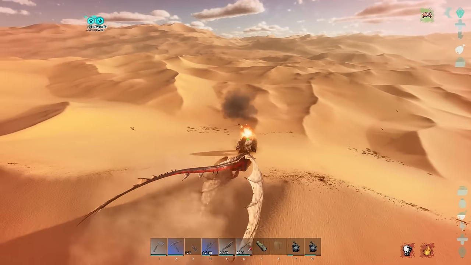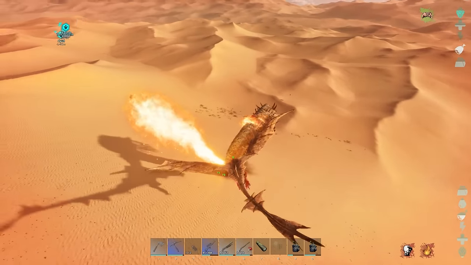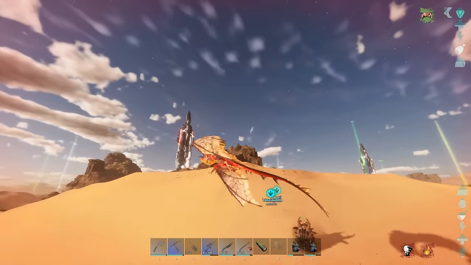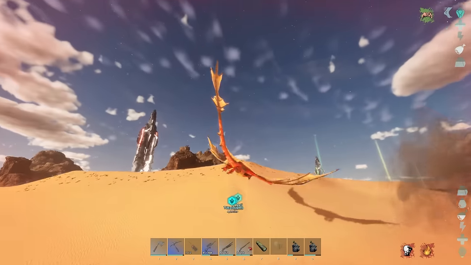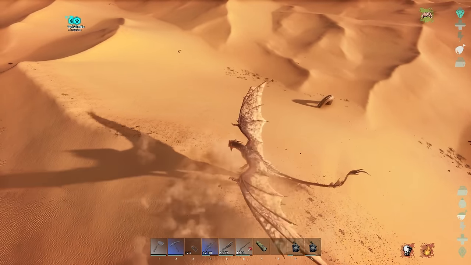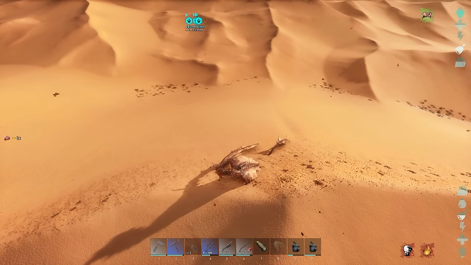Maybe some Rexes or something would be better for this. Because as much as these wyverns do damage, they don't do a lot, and they're not super tanky because of the lack of armor. But I guess if I keep spitting on it, eventually I'll be able to get it going. I can't tell if it's bloody or not, because it keeps going under the ground.